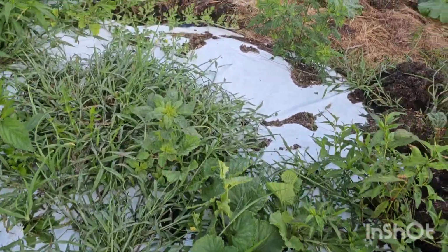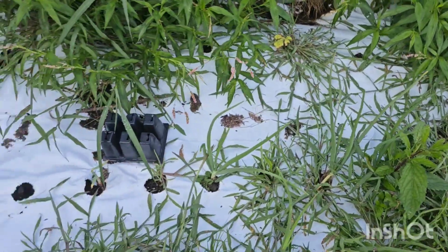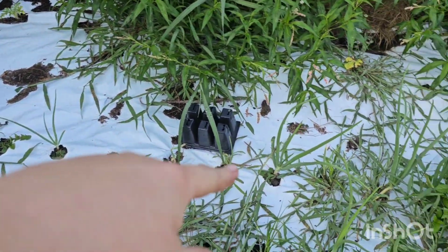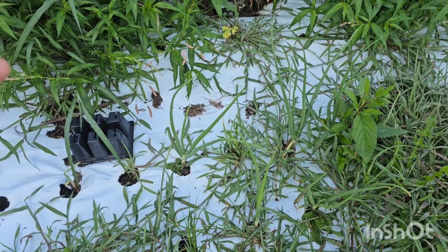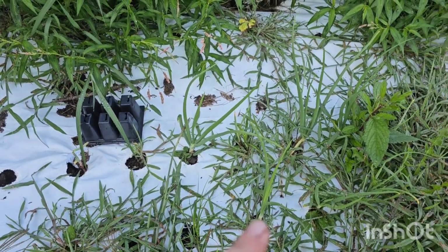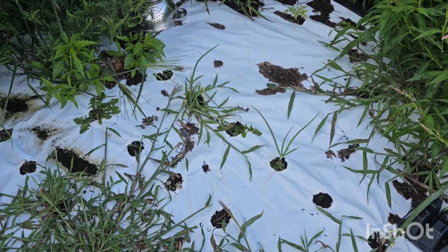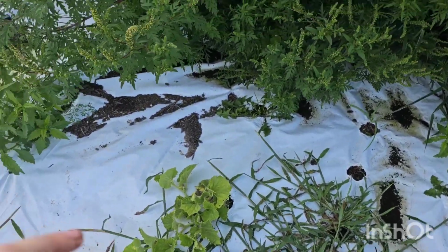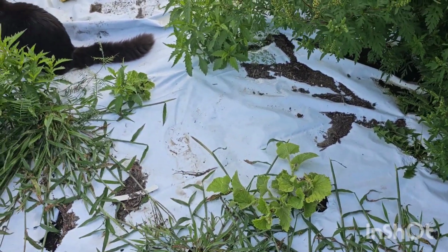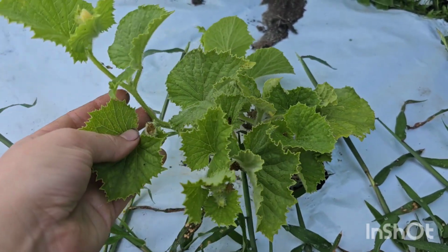So this area was melons. I had a whole bunch of onions planted here, like 50 of them, and we had a groundhog issue that took a whole bunch of them. He chopped them all down, pulled them out, so we only have a few left in here. So I'll weed those out, and maybe we'll get a handful of onions. I do know a person that sells them reasonably, so we'll probably just end up buying a big bag of onions from them. This was supposed to be the melon patch.